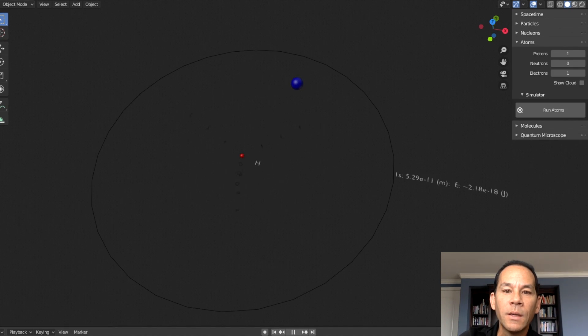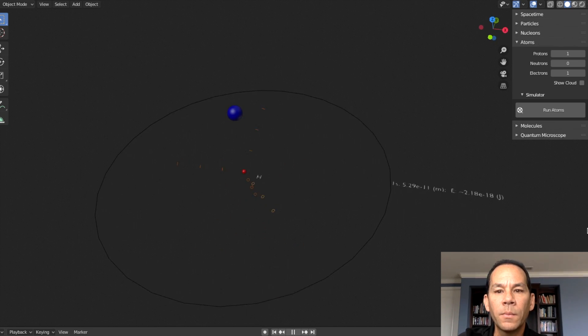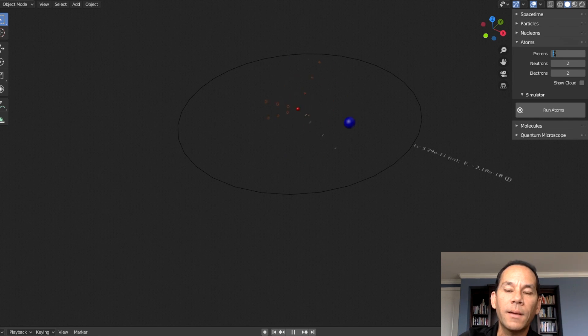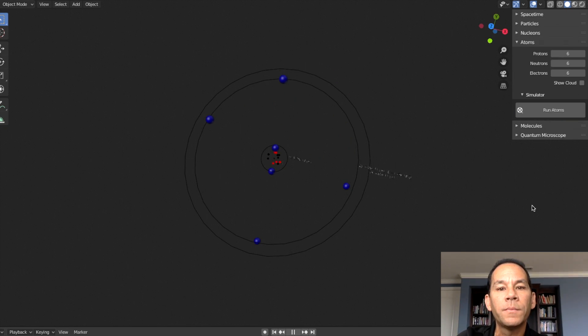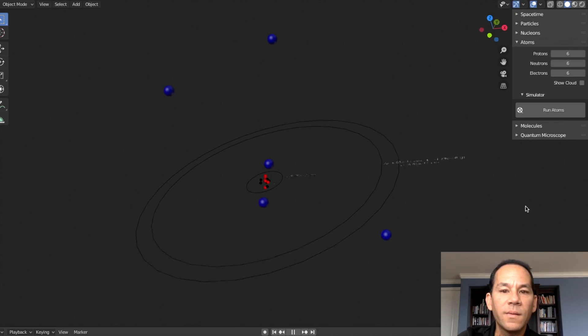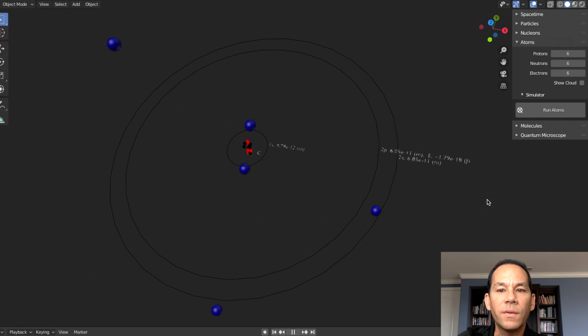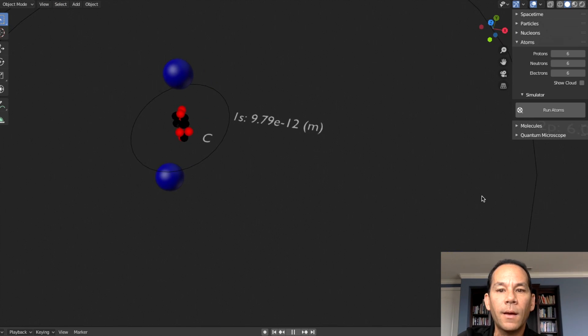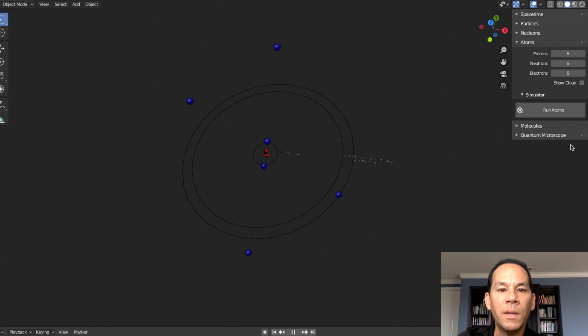We're going to zoom out again. Right? You just notice that the proton attracts the electron, and this becomes the first atom. Right? It's hydrogen. But as a composite particle, the proton has many forces. It's attractive, but I've highlighted the repulsive forces too. Right? That occurs at the magnetic dipole because it is a composite particle of those different interactions within it. Now it keeps the electron in orbit, and we can calculate distances and energy levels of different atoms. In this case, it's carbon. Right? So 1s and 2s and 2p.